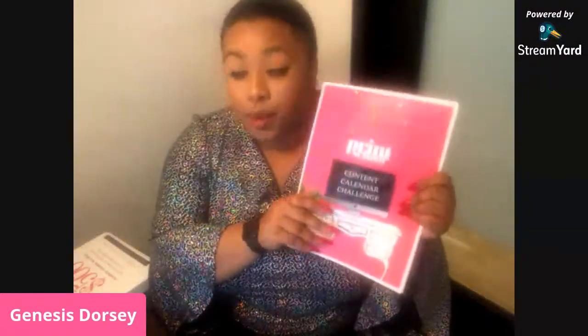If you did not get this, I don't know what you've been up to, because this is gold. If you did not open the email that had the content calendar challenge, you need to open it. You need to download this as soon as possible, because we're going to start going through it starting today. The video will go out this weekend. That'll be the next video. So you need to be taking notes and everything. Let's get into today's content so you guys get what you need.